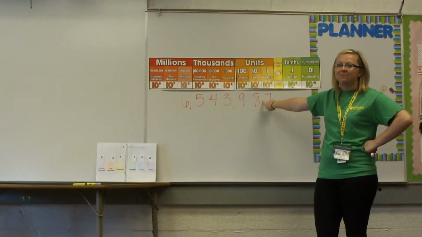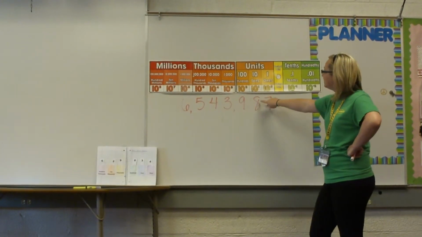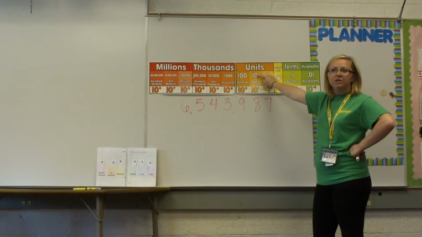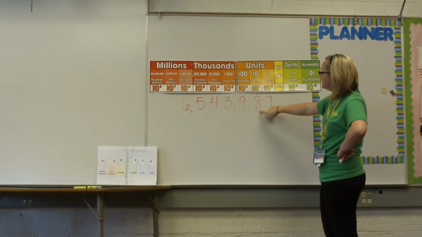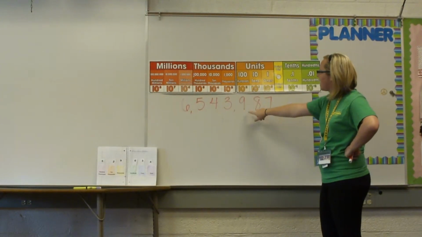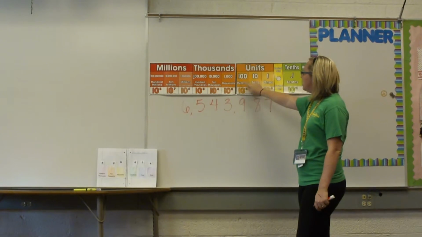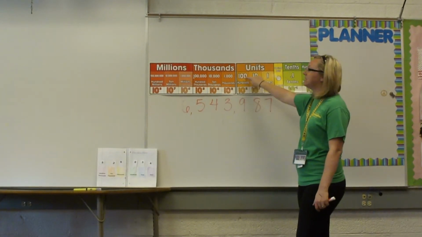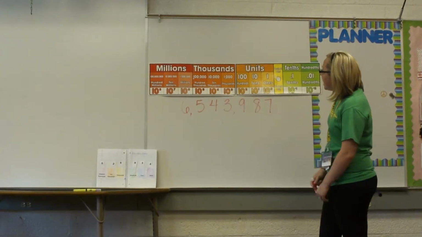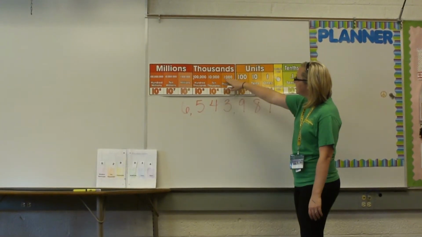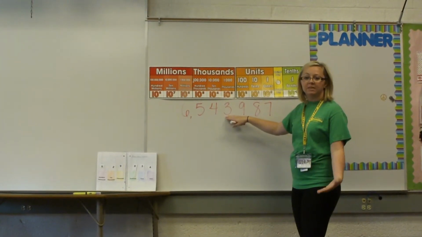And now here's where we have to start thinking deeper. This 8 is not just an 8. It's really 8 tens. So you could think 8 times 10 is 80. Okay, so this 8 really represents 80. And then this 9 is not just a 9, it's in the hundreds place. So this 9, we could say 9 times 100 is 900. So this 9 represents 900. And we could keep going. So 3 times 1,000 is 3,000. It's not just a 3, it's 3,000.